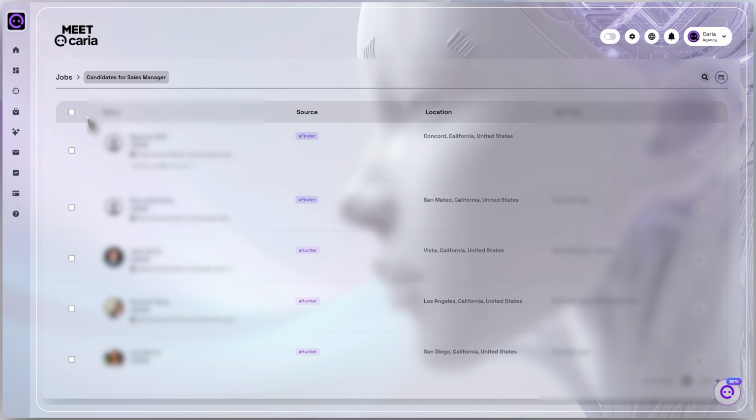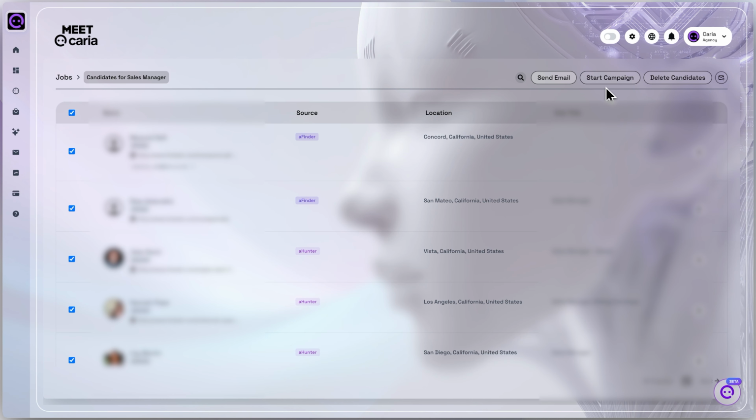To launch LinkedIn Outreach, select your candidates. Click Start Campaign. I take it from there. I send connection requests from your LinkedIn account. I follow up automatically at the intervals you set when creating the job. You'll see me open each profile in your browser and automatically send a personalised connect note from your account. Please leave this window open while I complete the process. Once I'm finished, your outreach campaign will be fully in motion.